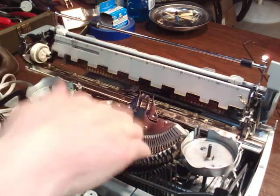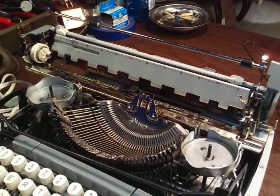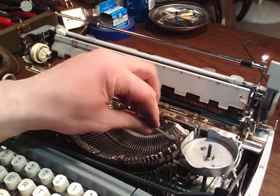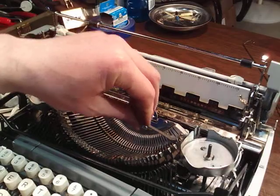I just wanted to show you, while I still got something left of this machine, about the segment and how you could change a type bar if you had one that was cracked off and you had to change it out, if that was broken in half or something.